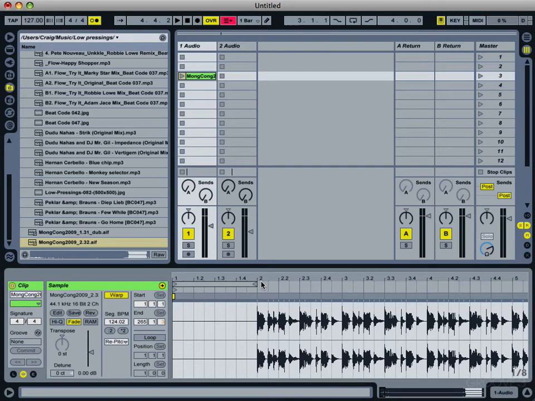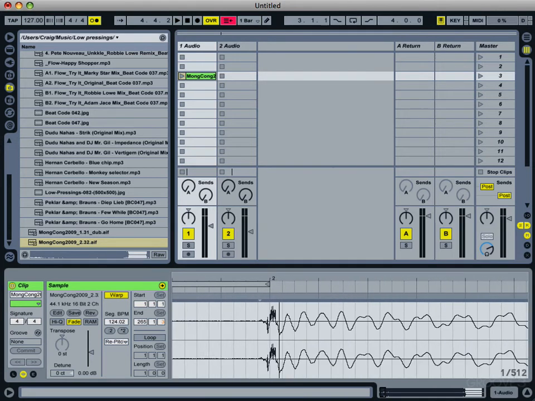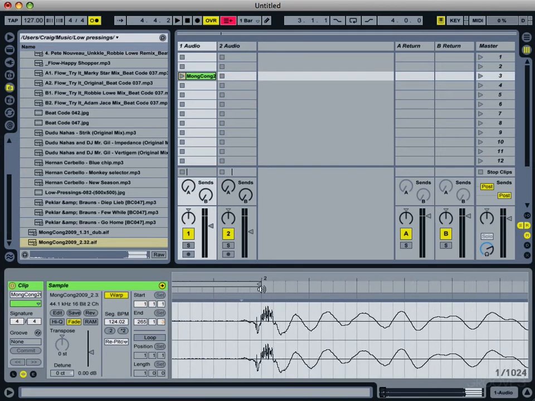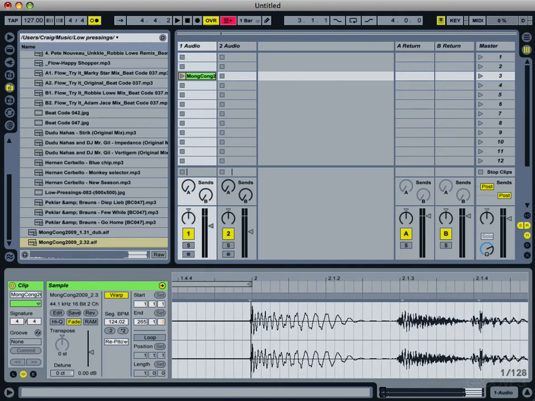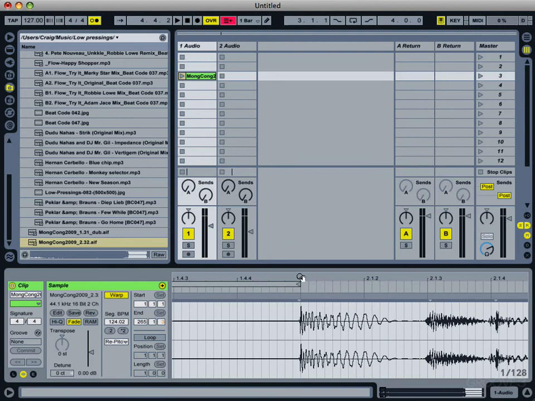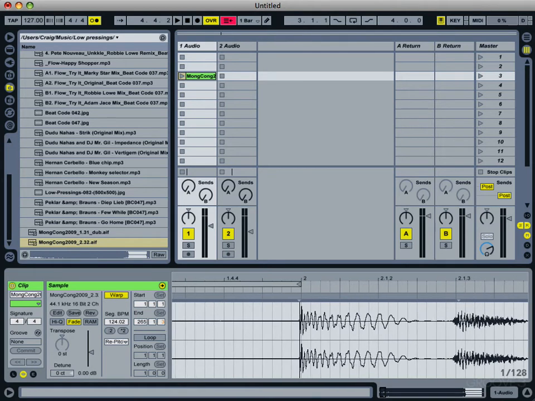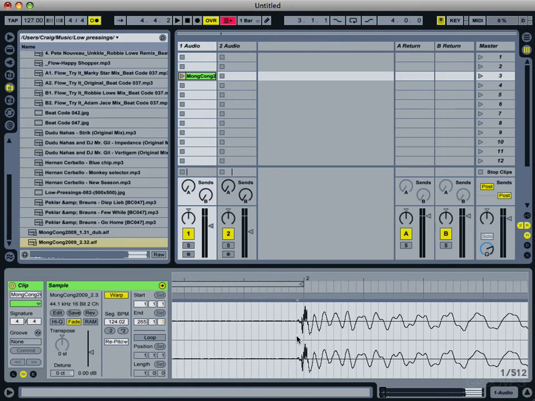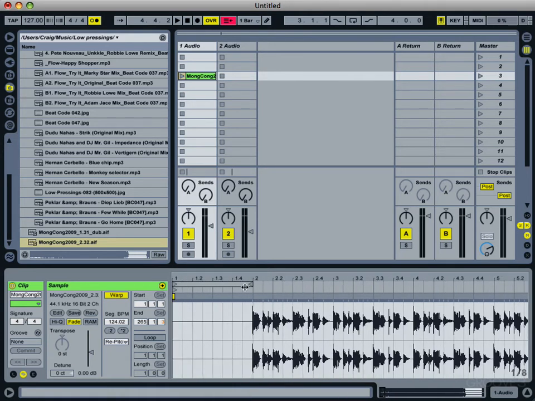The reason it's probably done that is because the beat might start slightly before the bar here in order for it to stay in time. That often does happen. Maybe there's just a tiny lead in to the sound. It sort of starts just before the bar starts. That does happen. But anyway, it's given us a bar of silence, and we obviously don't want that.